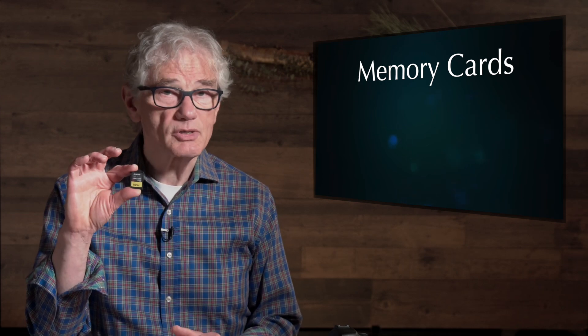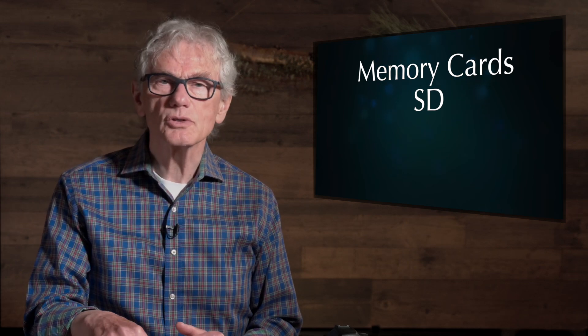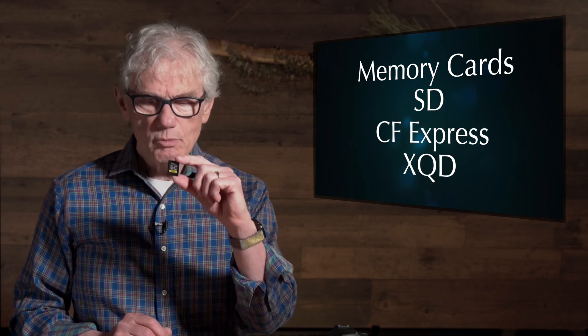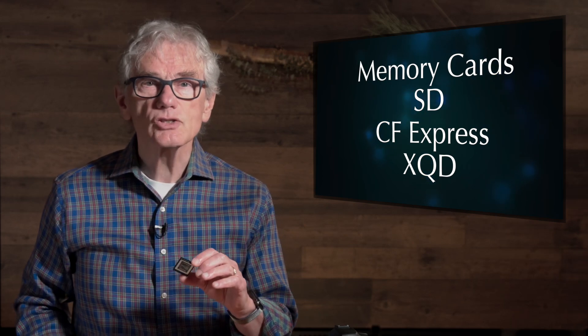Yes, it takes up a lot of space on a memory card, but memory cards are so inexpensive that the compromise has never seemed worth it to me — and I'm Dutch; we're stereotypically frugal. Which brings me to my last topic: memory cards. Until manufacturers add onboard memory, which you'll find on every phone, you'll have to buy memory cards to save your images. The most common format is the SD type, which is not as reliable as you'd like. There are some models that offer dual SD card slots so you have a backup if one fails. A few models offer the CF type or the larger and sturdier XQD type.